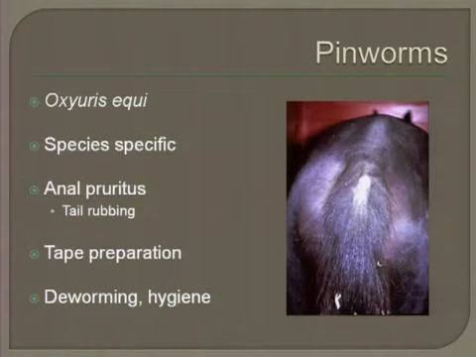They don't really cause much of a problem internally. They're not terribly pathogenic, but they do cause this symptom of tail rubbing and restlessness. Basic hygiene has made this worm a lot less common than it used to be. Any of the basic dewormers that you'd use for strongyles will work for pinworms as well.